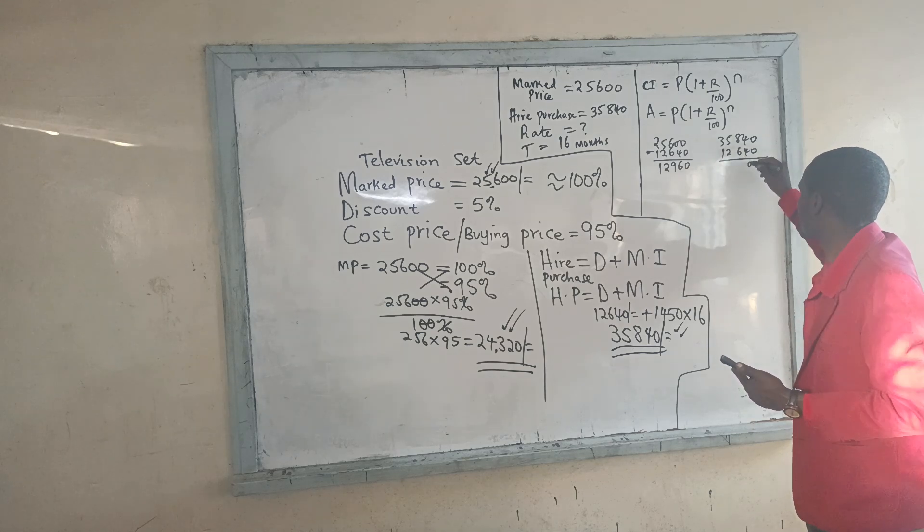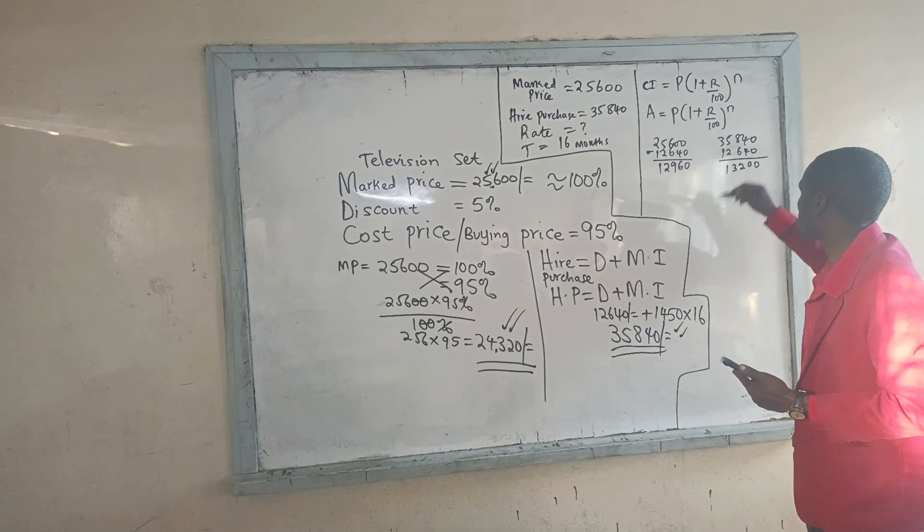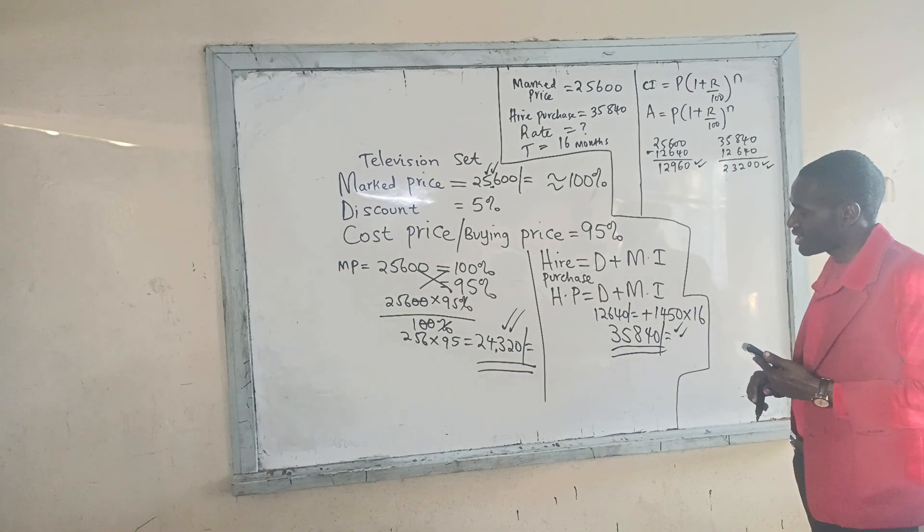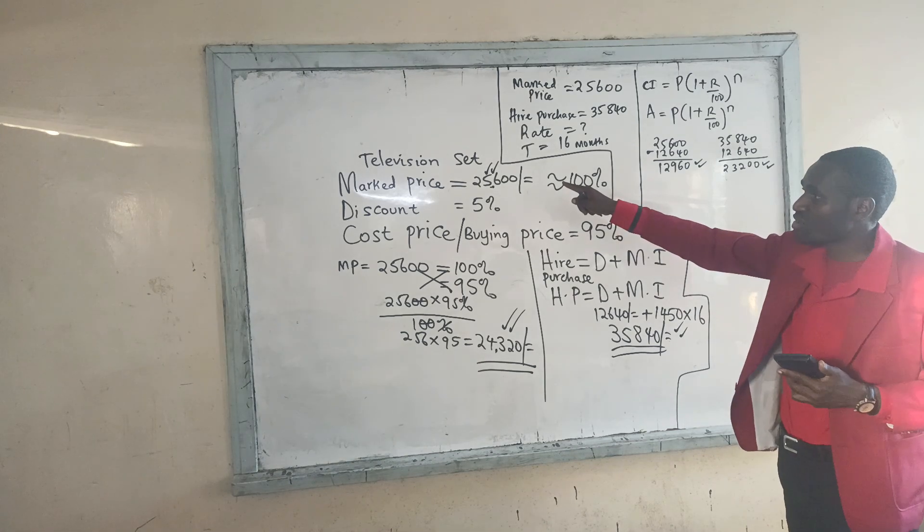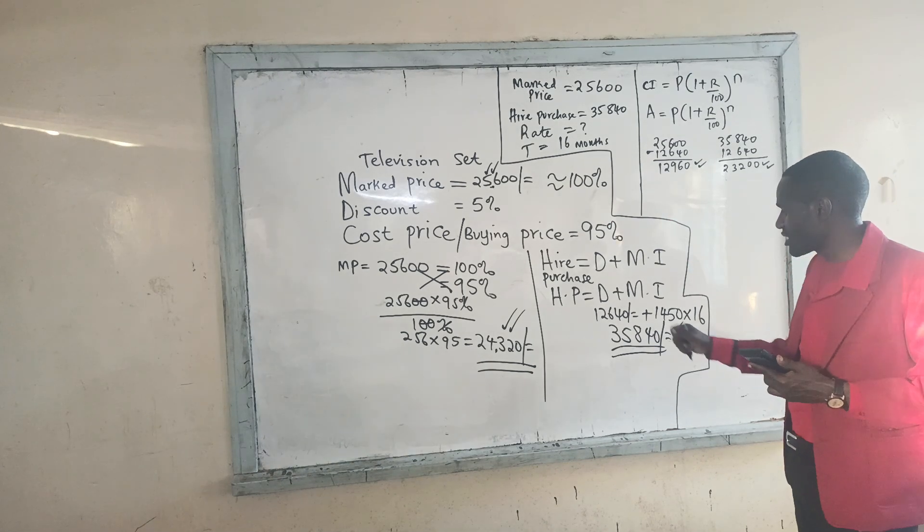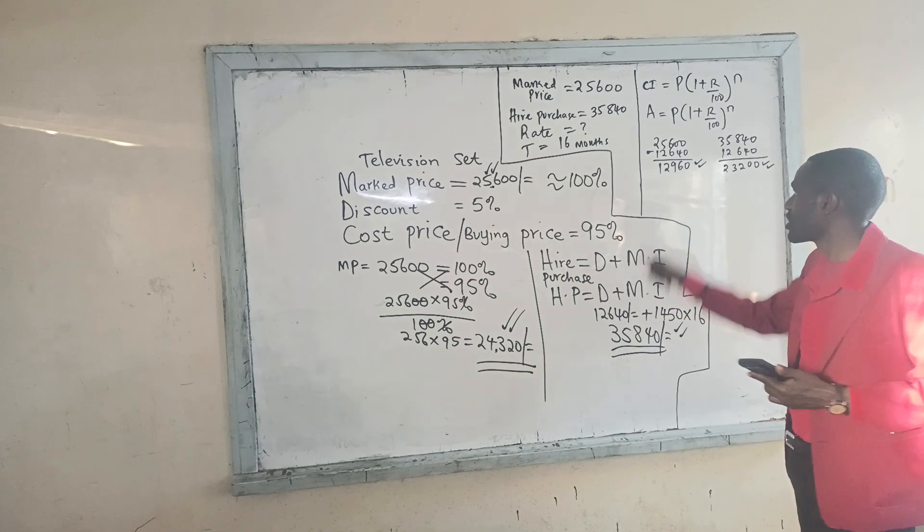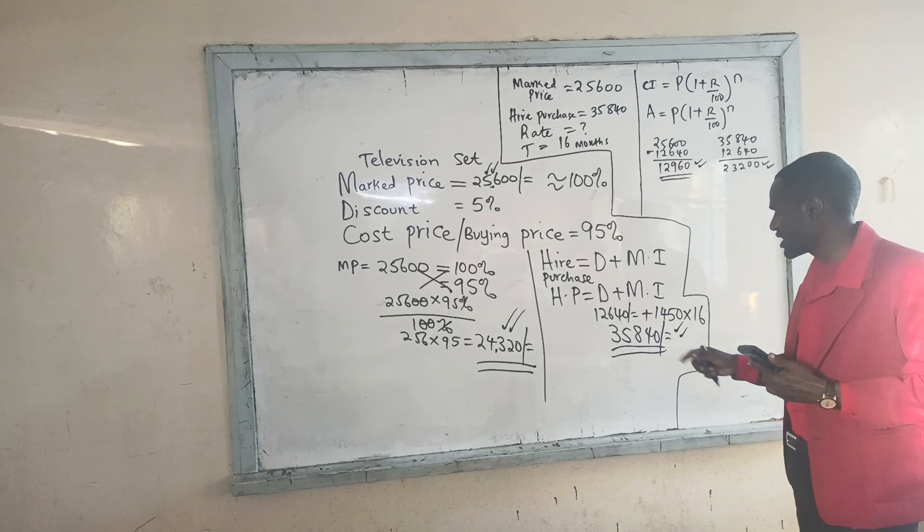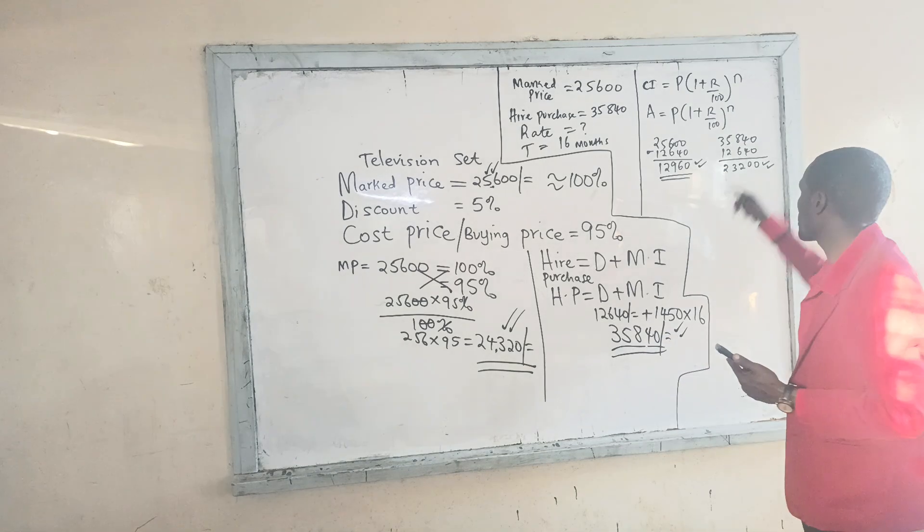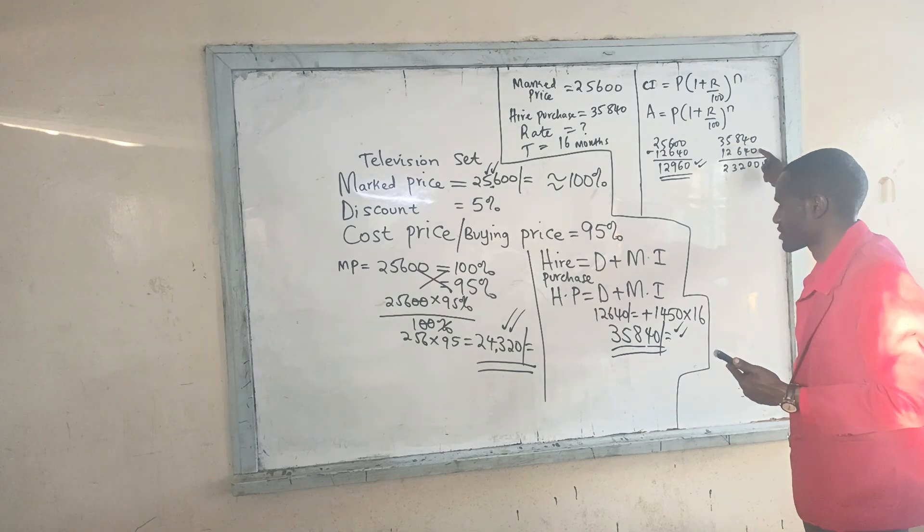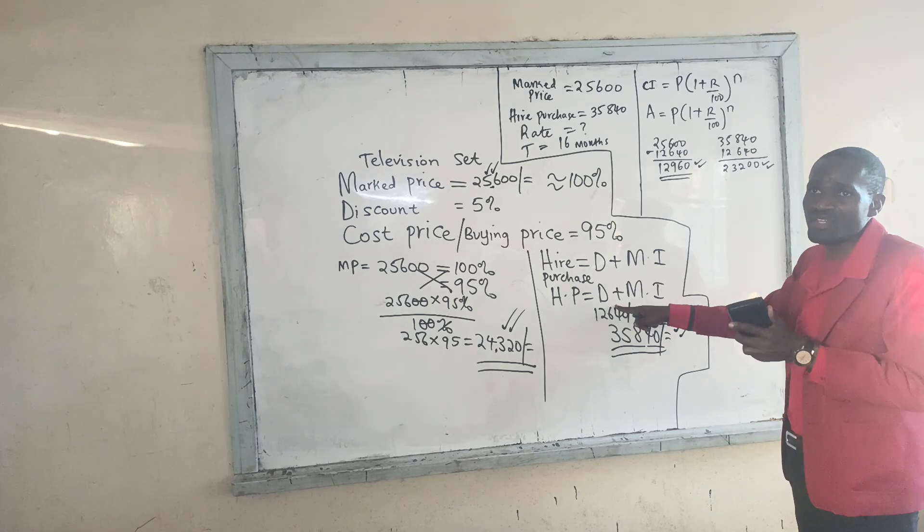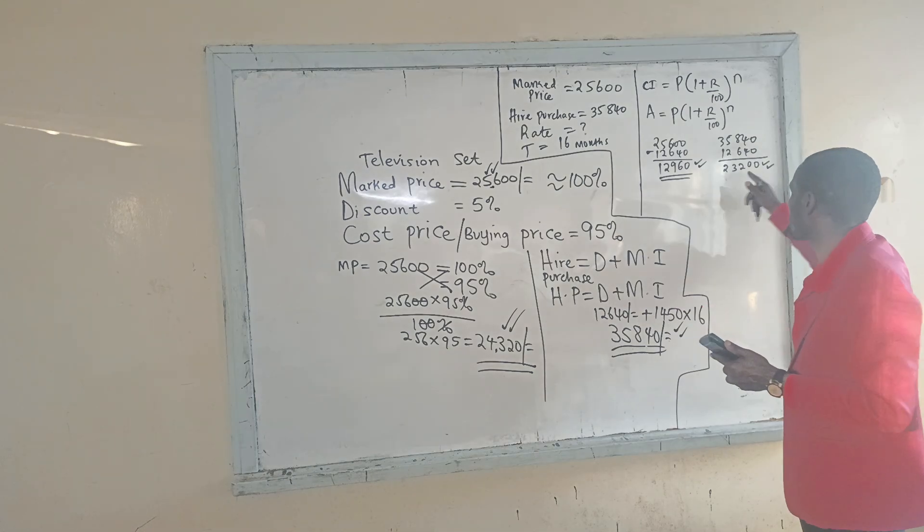Less 12,640. So I was supposed to have to end up paying this 23,200. I have gone to the market, I have found the item going at 25,600, I have paid a deposit of 12,640. I was to pay 12,960, but finally at the end of the day I have paid a total of 35,840. So I pick what I have actually paid finally minus what I paid as deposit to see what did I pay later as accumulating figure after I have paid the deposit. So I paid 23,200.